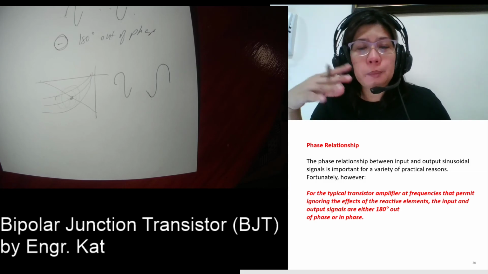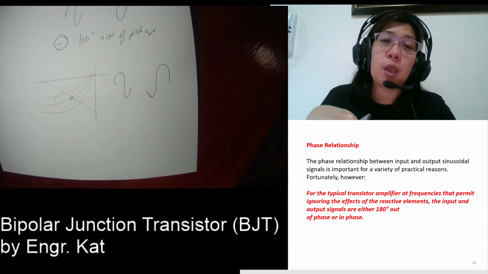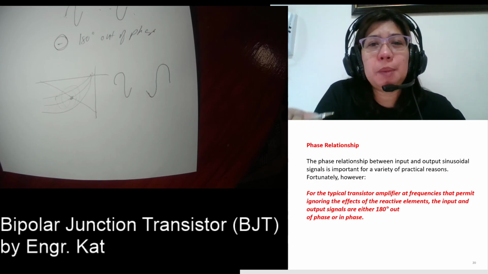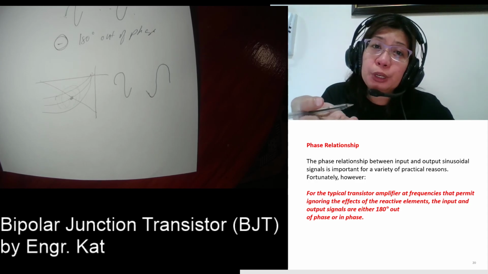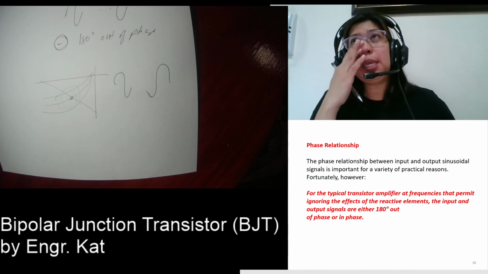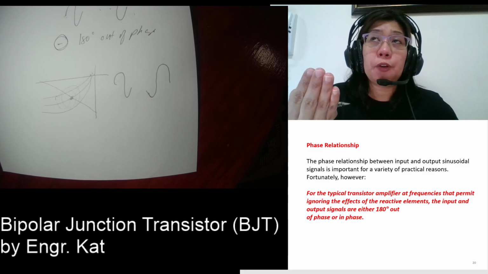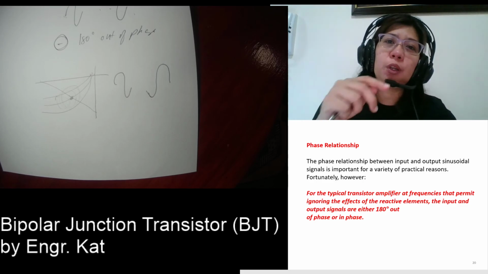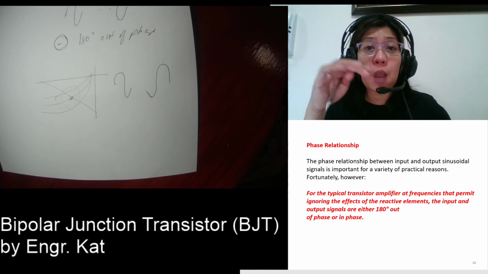So all of this, we will be discussing one by one, and we're going to integrate this with the DC circuits that we have discussed. Okay? So when we have fixed bias configuration, how do we get the input impedance, the output impedance, the voltage gain, the current gain for a fixed bias, for a voltage divider, for an emitter stabilized, for a DC feedback circuit? Okay? So how do we get the four important parameters for a common base configuration? How do we get the four parameters for a common collector or the emitter follower configuration? So we will be discussing those in our next video.